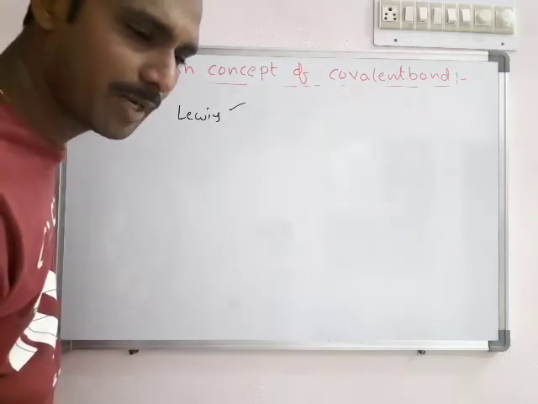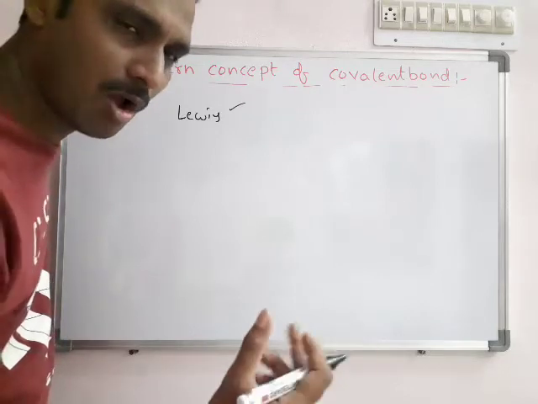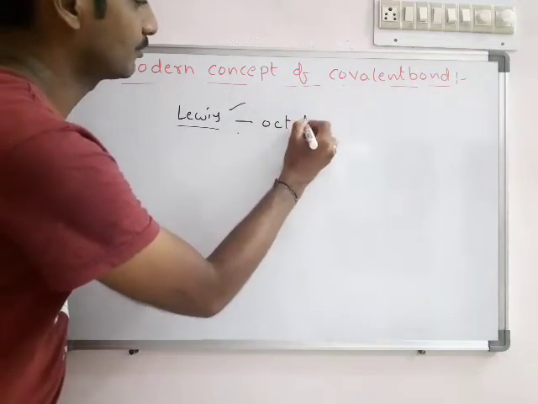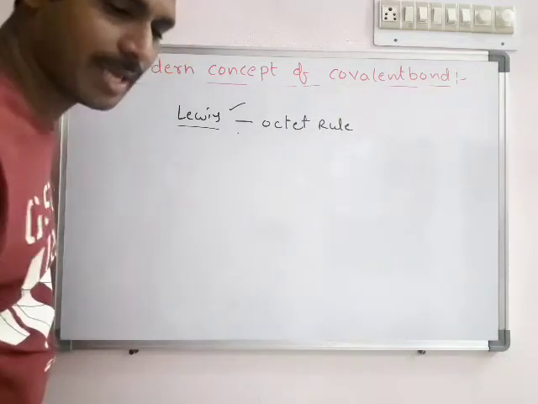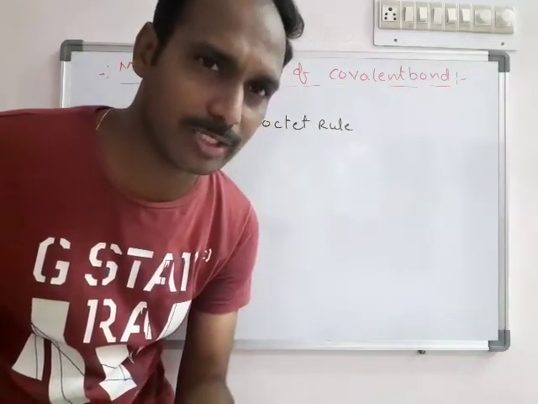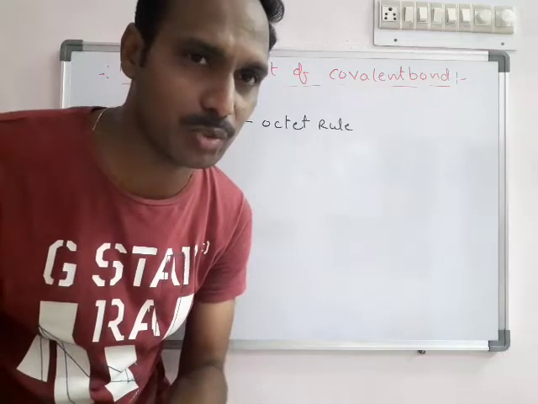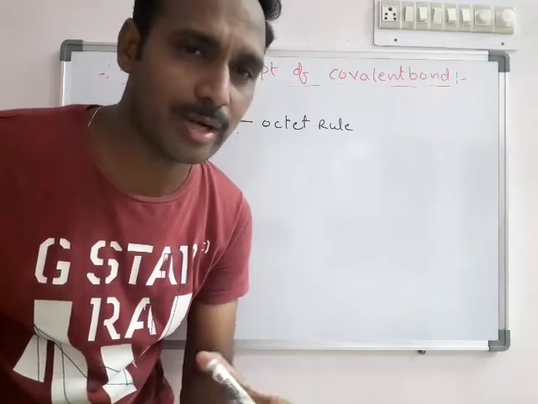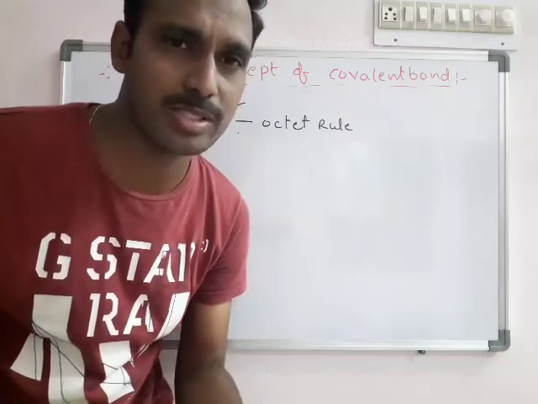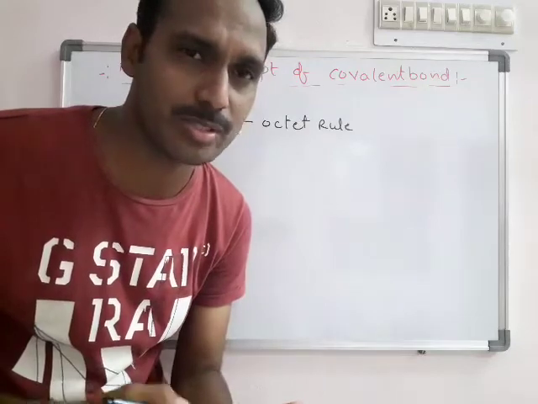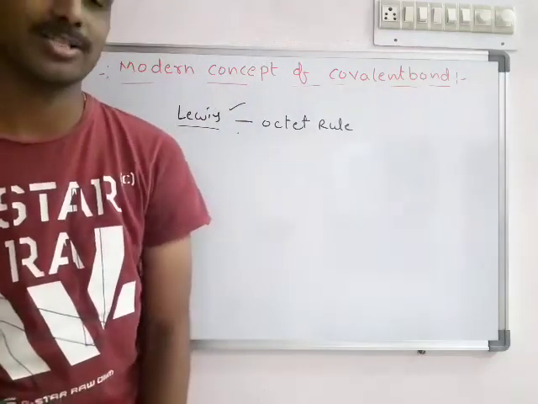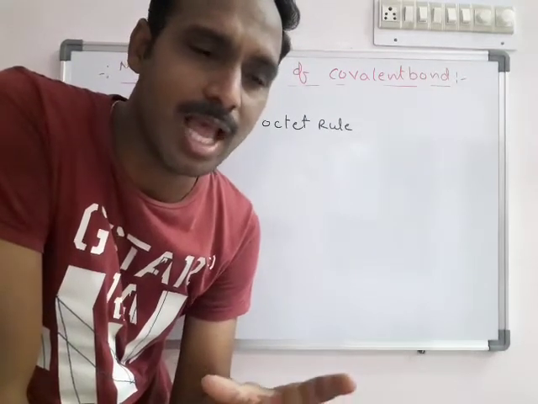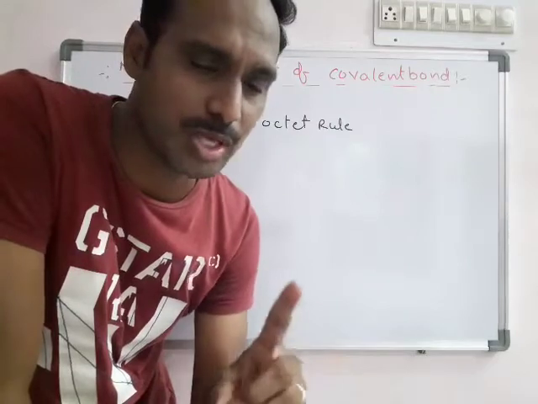So the covalent molecule formation we discussed, sharing of electrons and achieving the octet, is totally based on the Lewis concept, which is based on the octet rule. Similarly, in the ionic bond there is transfer of electrons, total losing and total gaining of electrons to get the octet, forming cations and anions. Some atoms lose electrons, some gain electrons, forming cations and anions. Finally, their target is to get the octet configuration, and due to their electrostatic attraction, the ionic bond forms. So that is the octet rule basis.